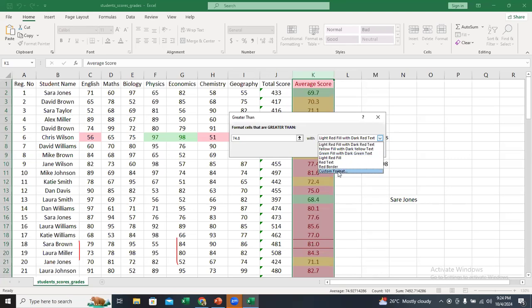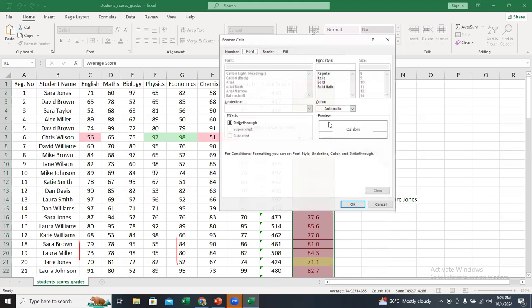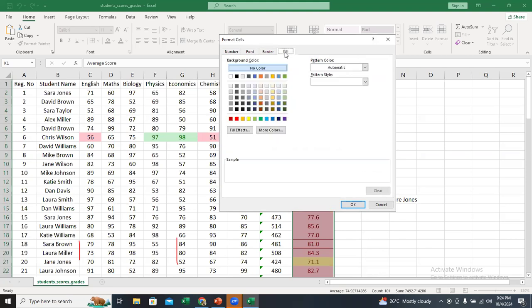This time around, I go to custom formatting. Custom formatting is where I am going to customize my own colors, colors that are not here that I actually want. For example, the color purple. There is no purple here, and purple is what I want to use to format my conditions. So I click on custom formatting, and it's going to give me something like this. Where I'm going is fill. I click on fill, and then I look for the color I want. I think this is purple here. And then I click on OK.